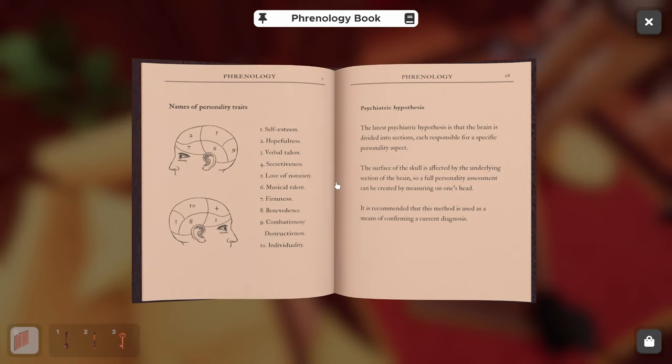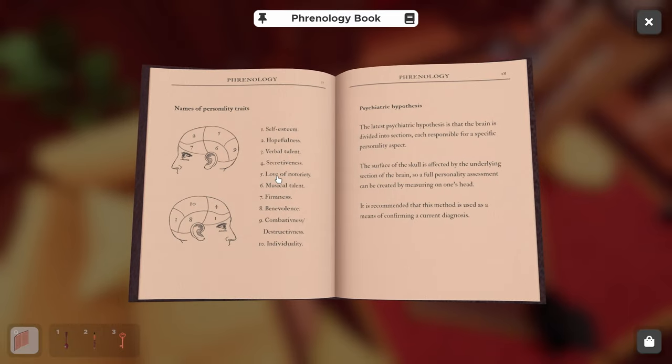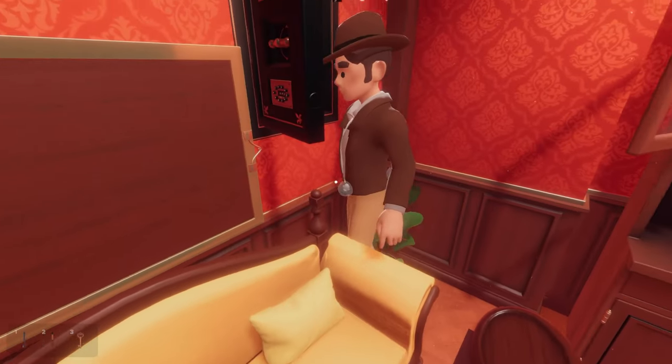Okay, let's see. Love of notoriety, that's number five. Okay, I press five. What else was in there? What else is it asking for? Well, for the emotions of the brain, remember? Right, but I'm looking for numbers. For numbers? Well, so it's things in this that correlate with.